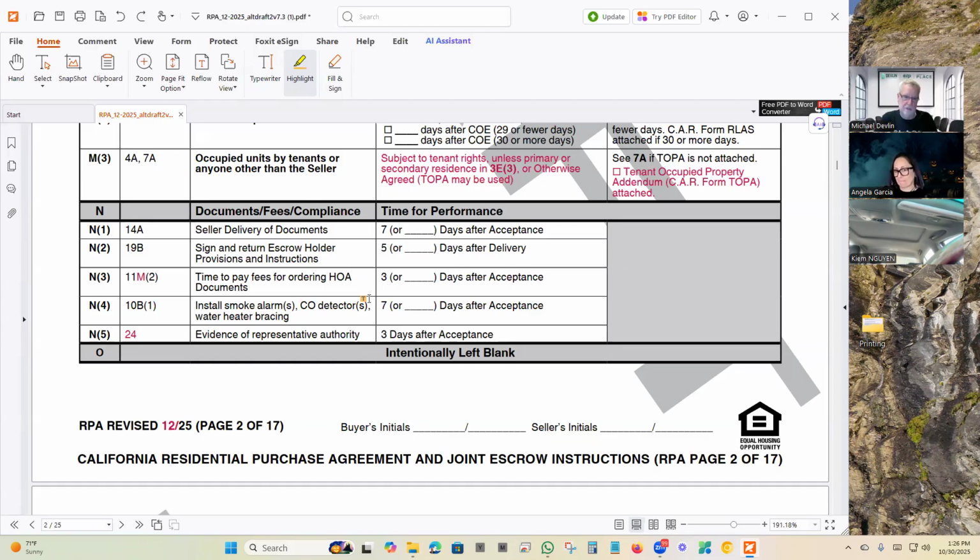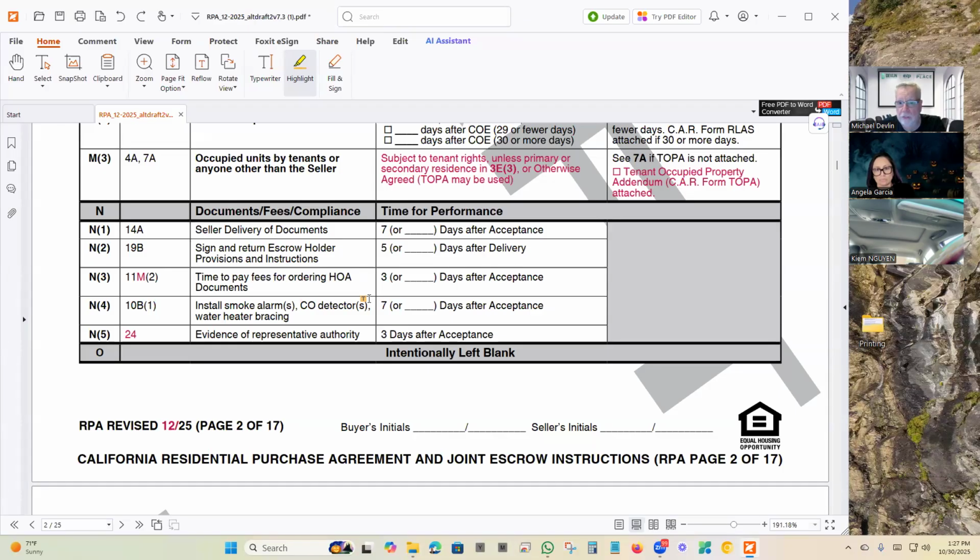And the Civil Code says that if the seller amends the transfer disclosure statement, it triggers a new right of rescission. Doesn't it have to be done in good faith? Because it's a picky thing that I found. And the Civil Code says that the seller filling out the transfer disclosure has to do it in good faith, but not the buyer's right of rescission. It's absolute. If it's wrong, they have to amend it. We'll give them a notice to perform. And if they amend it, the buyer can back out.